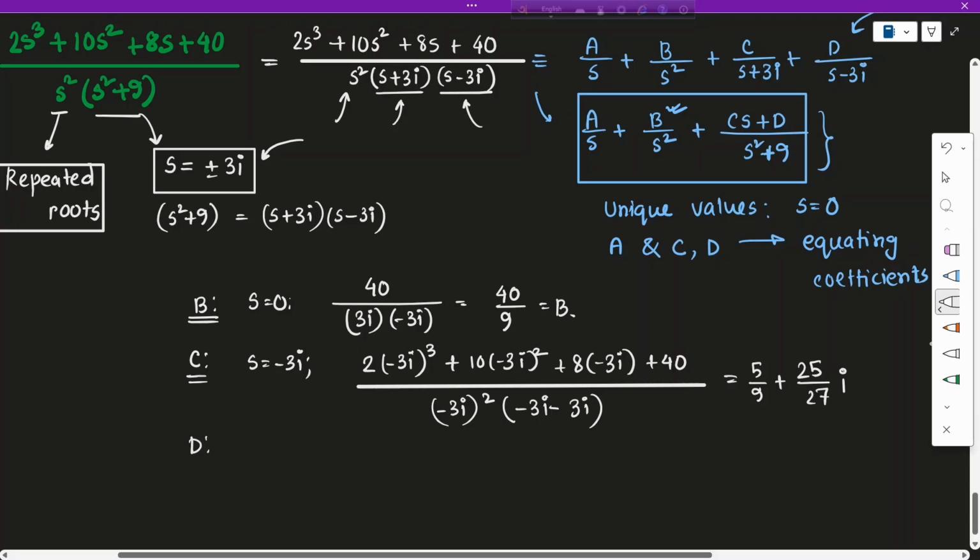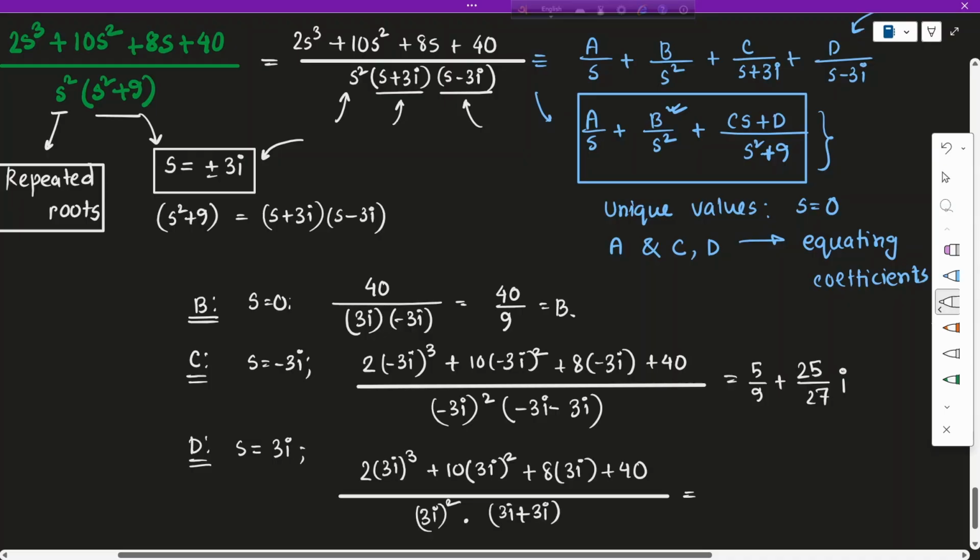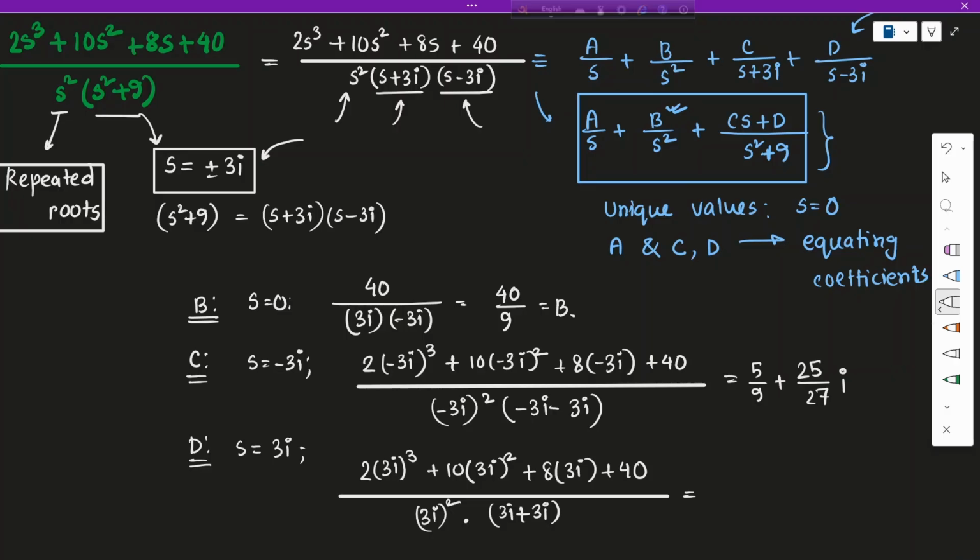And for the value of d, we're going to have to plug in s equals 3i. You know what? We don't need to manually input s equals 3i and type this whole expression in the calculator, because there is an advantage here. The value of c and the value of d are always going to be conjugates of one another. That's another beauty of this process, that you can say that the value of d is just that without calculating. If you want, you can verify it by calculating. So these are the values of c and d.